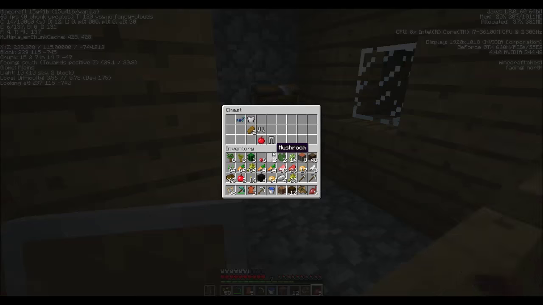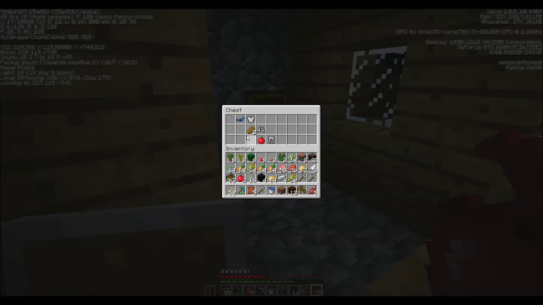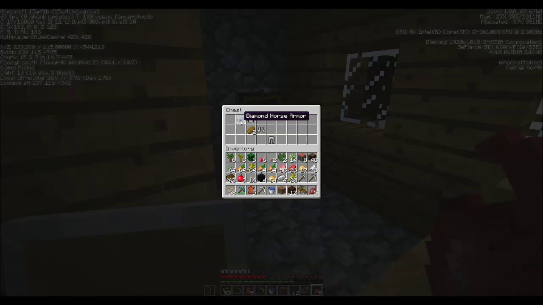Let's see what we've got in here. Oh, diamond horse armor. Is anybody on? Nope, Skatum got off. Diamond horse armor, and just general iron, general stuff here. So we're gonna have to start making some decisions about what's important. That's not important. The feathers aren't important. He's got a chicken farm now.